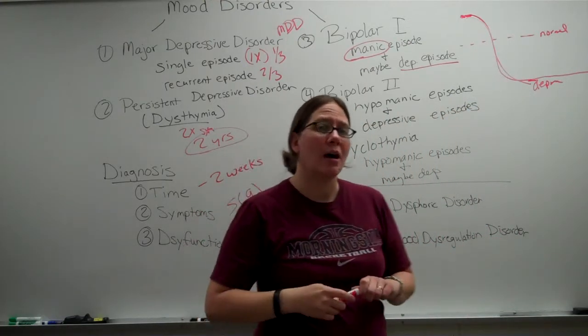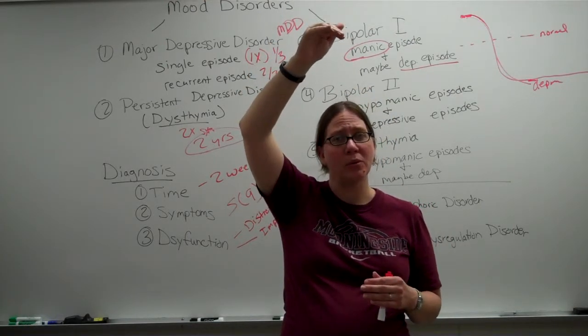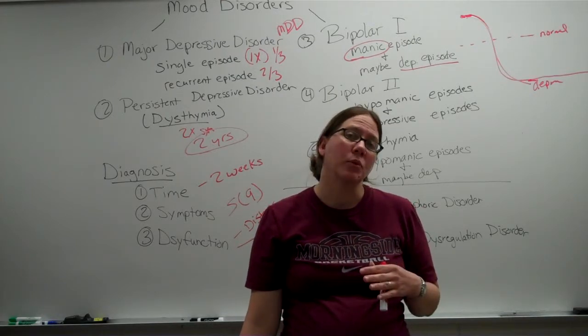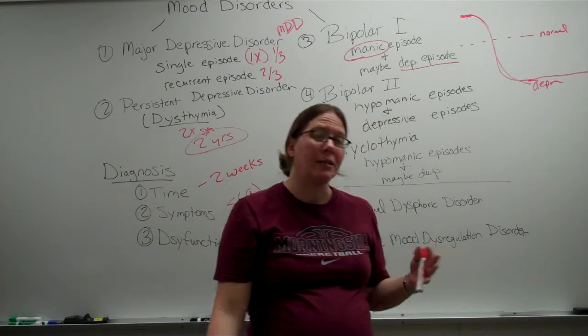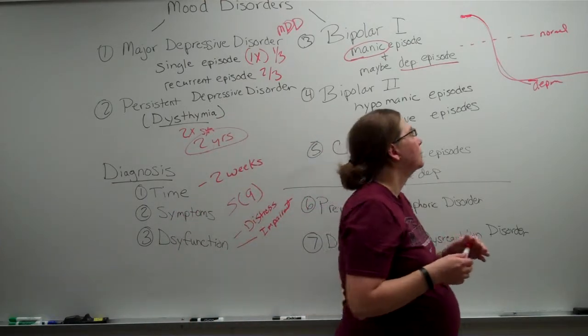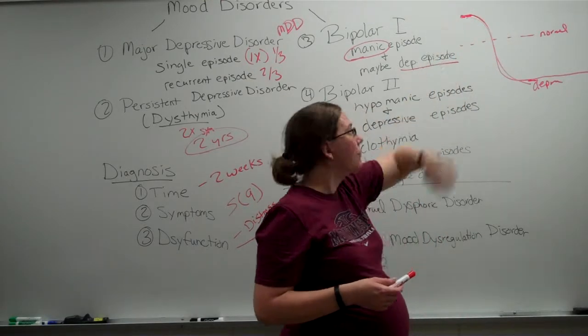And oftentimes I talk about the fact that the higher the people fly, the higher that manic episode goes, oftentimes the more depressed they become. And that's where it becomes really dangerous. And like I said, oftentimes they become actively suicidal, and that's where hospitalization comes in. So that is bipolar 1, super, super highs.